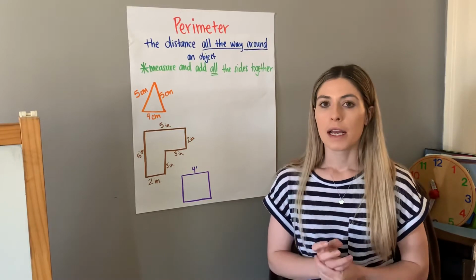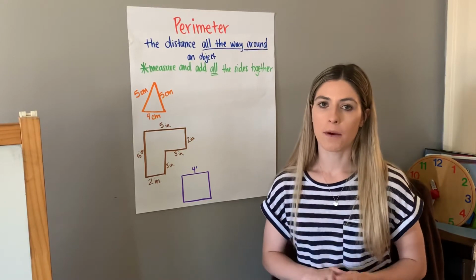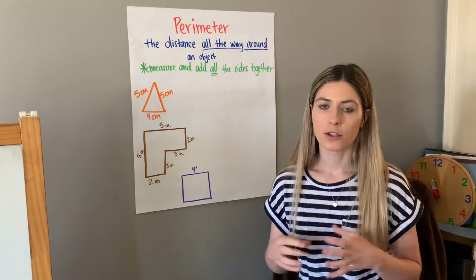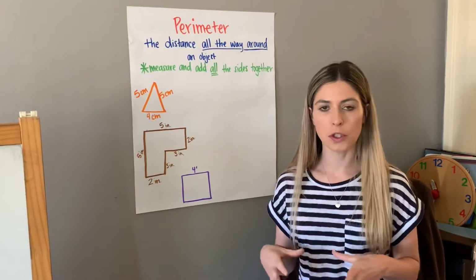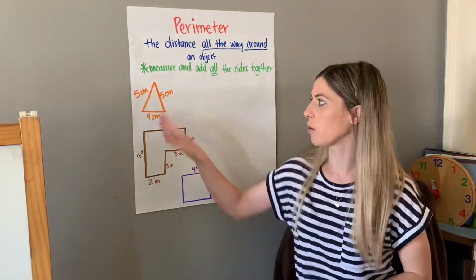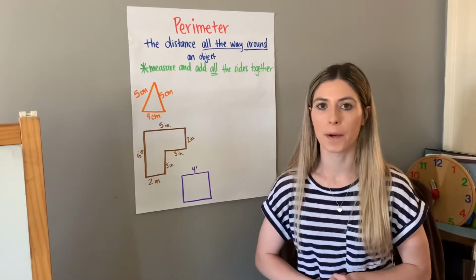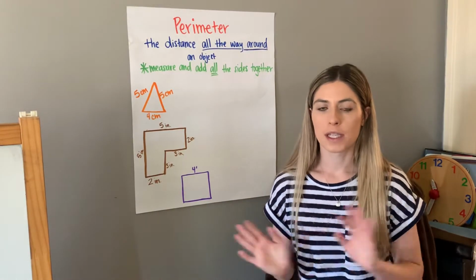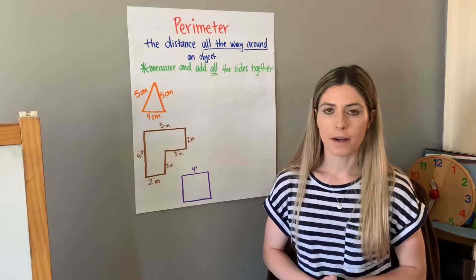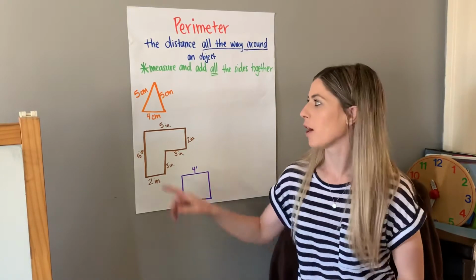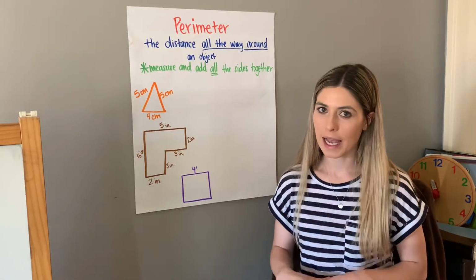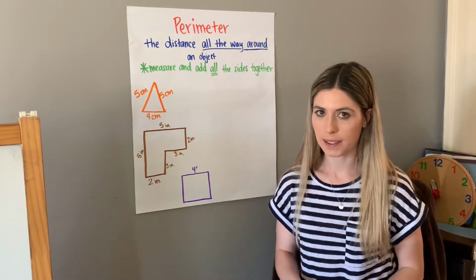So it doesn't matter what shape your thing is that you're going to measure and find the perimeter of, except for one shape that we won't do, which is a circle. We won't do any curved sides. We only do straight sides when we talk about perimeter. If there's curved sides, it's a different problem. So we are only going to do straight sides, straight shapes.